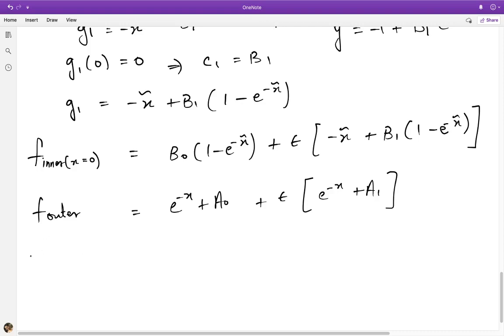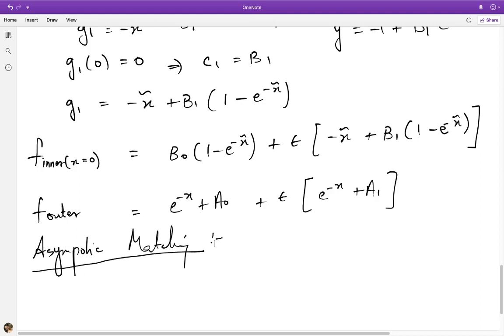So this now brings us to the key of this lecture, which is asymptotic matching. So there are a couple of ways of doing this. One is to actually introduce another variable, let's say x double tilde, which is stretched by epsilon to the alpha, where alpha is somewhere between 0 and 1. So that means it's an intermediate variable. If alpha is 0, then the variable is just x. If alpha is 1, then the variable is x tilde. But if alpha is between 0 and 1, it's an intermediately stretched variable.